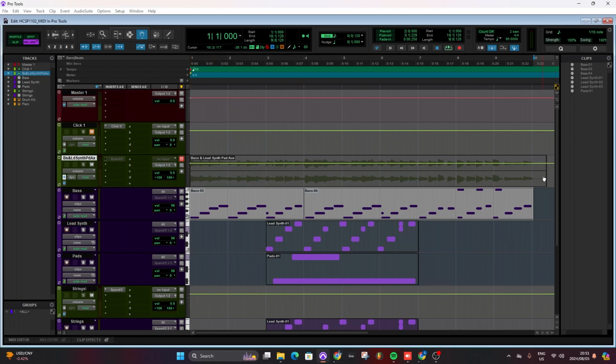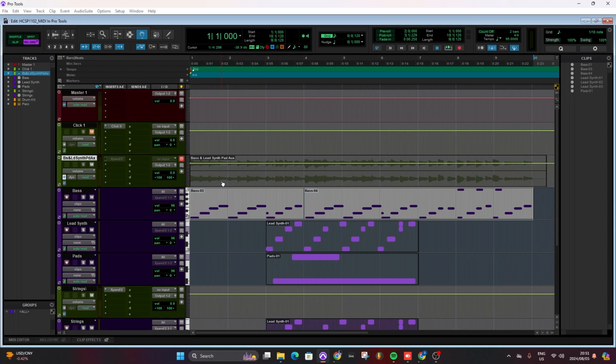And there we go. An audio file has been created, as you can see here, just grayed out, but it's there. These tracks have now been deactivated simply because this is an audio file now, a frozen track.